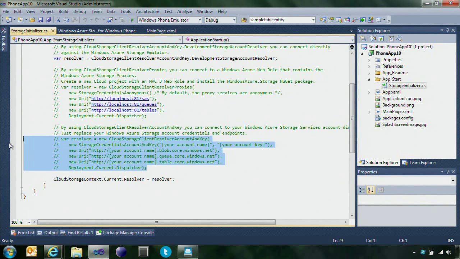However, when you go to deploy, and I think we've talked about this quite a bit, at least I have at various conferences and the like, this is not a very secure model. When you go to deploy your application, you do not want your storage account key on the device. It's not going to stay secure. There's going to be ways that someone could, if they wanted to, get that key, and then your account has been compromised. And so the method to deal with this is proxying all those requests through a service. And so what we've done is also provided a set of services and NuGet packages that you can use to proxy all those requests so that your storage account key stays in your service and not on the phone device.